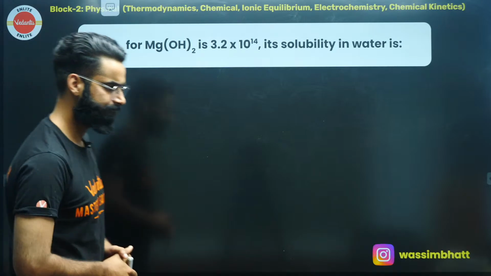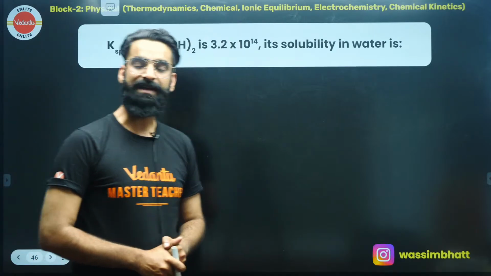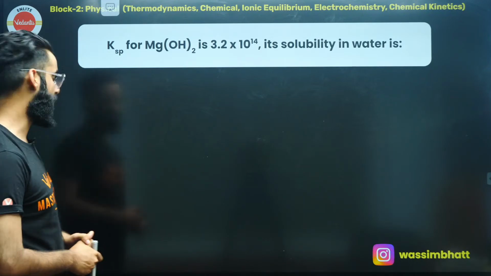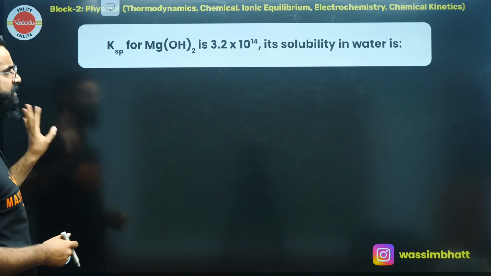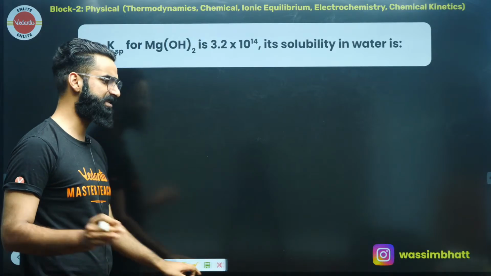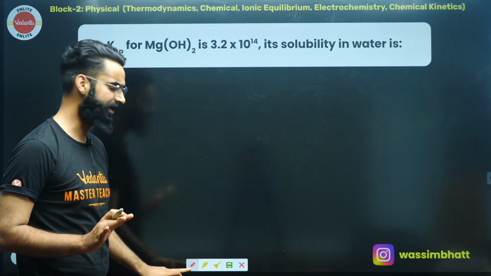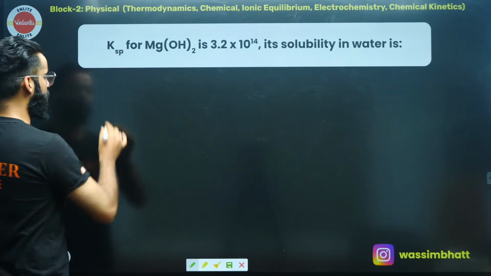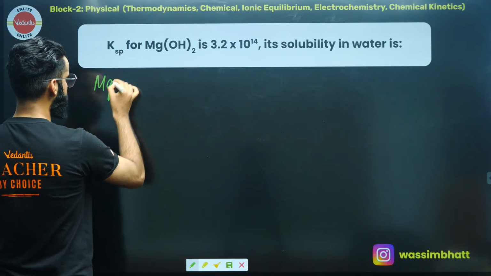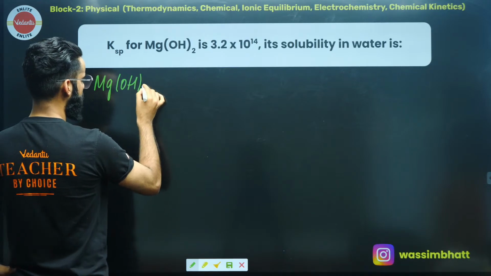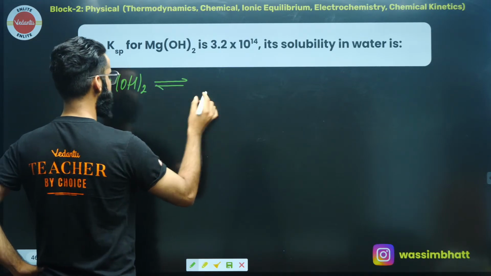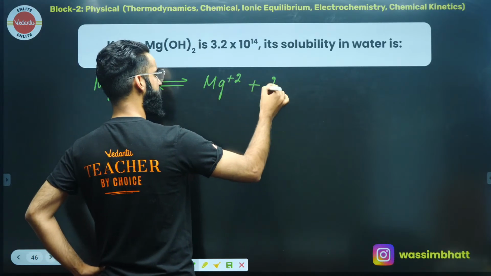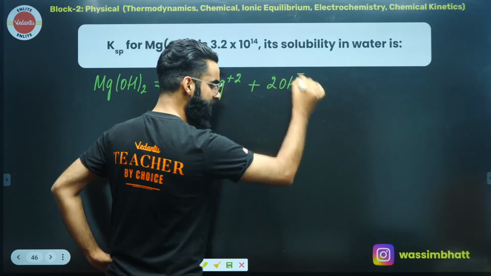All right. A lot of times the questions on solubility product are also asked, right? Let's get to know how to solve the questions on solubility product. The simplest question which I'm starting with. Say KSP for Mg(OH)2. So basically we have got Mg(OH)2, right? First of all, how will this Mg(OH)2 get dissociated? It will get dissociated like this: Mg2+ aqueous plus 2 times OH negative aqueous, right?